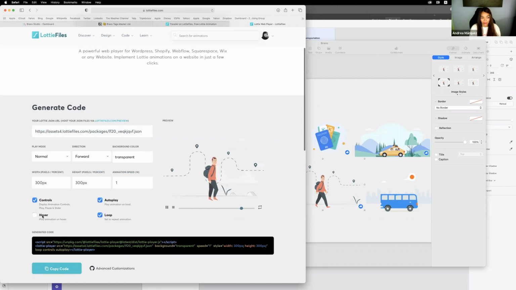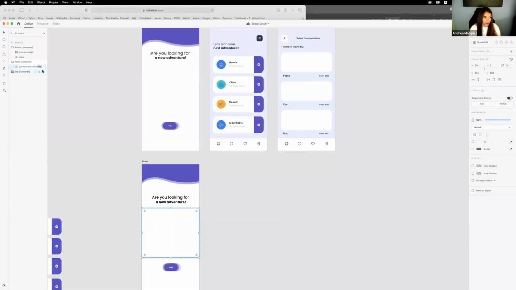Maybe we're using this for our website, so we want the animation to move when we hover, or we don't want it to loop, just to reproduce once. We have autoplay, controls, the speed, the size, the color, direction, and the play mode. So let's copy this. And over here, we're just going to paste it.